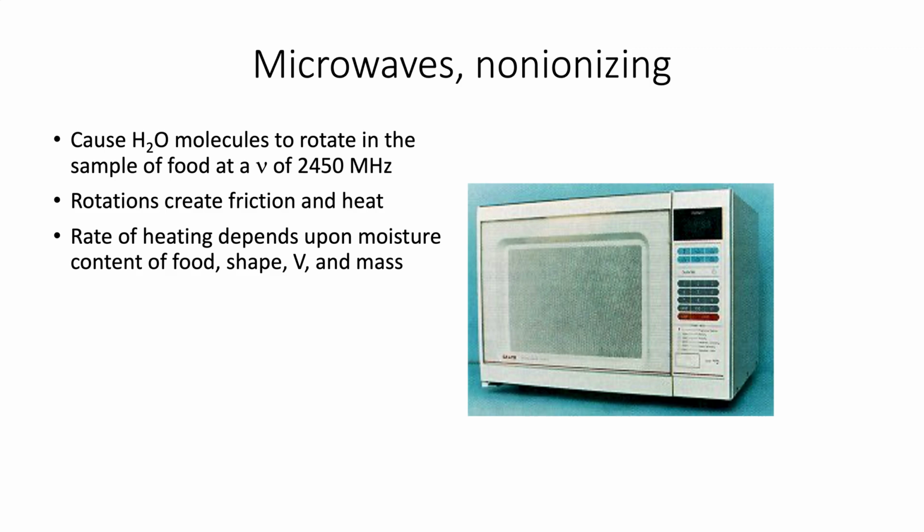Microwaves are also non-ionizing radiation. When microwave ovens first came out, when I was a teenager, a lot of people were really worried about it because they thought it was going to kill you. You know, you're going to get cancer by standing too close to it, that kind of thing. What microwaves do is cause water molecules in the food to spin around, and of course those water molecules rub up against other things, and that causes heat, and that's actually what cooks the food. There you go.